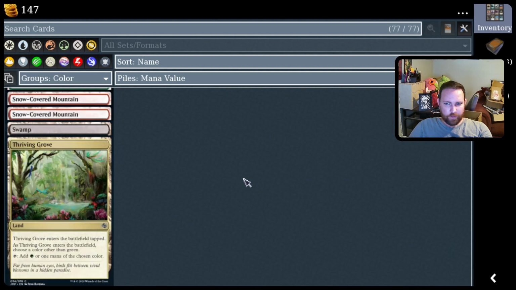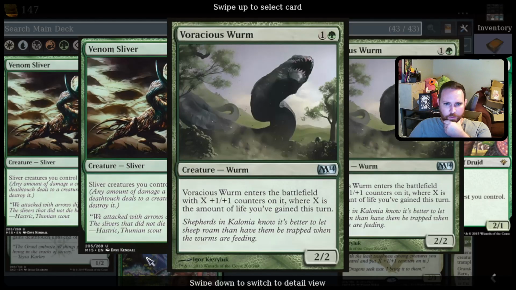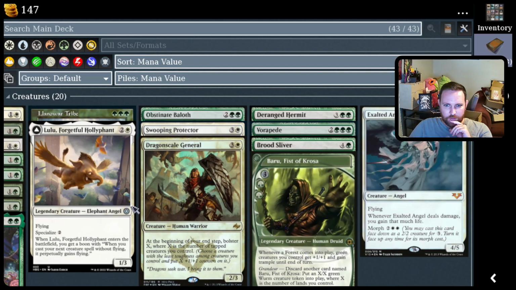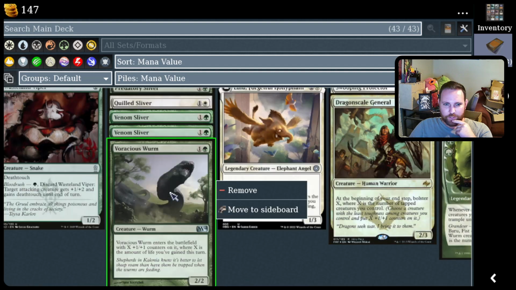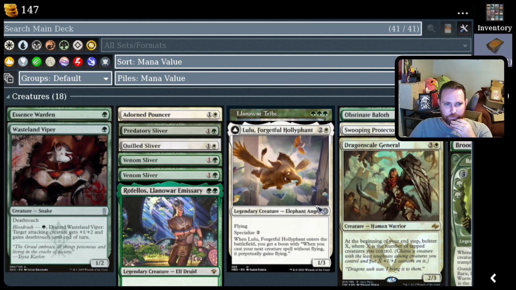Could play Thriving Grove. I don't know if I want another tapped land that's not a forest. Was I trying to do a life thing? Guess I was doing a life gain thing. It's not very established. So I might cut these Voracious Worms. I think a life gain deck would be fun, but it's not really here right now. Same with Essence Warden. I guess that's what I was going for.